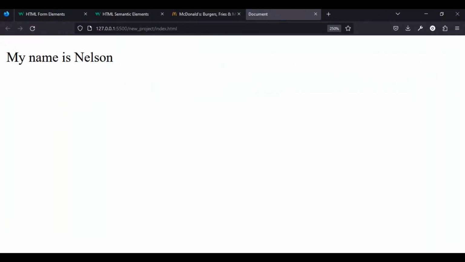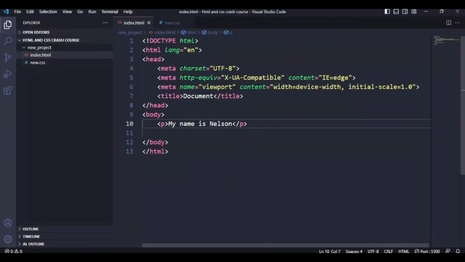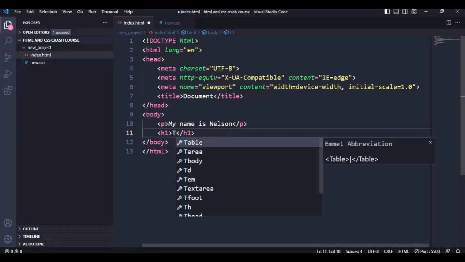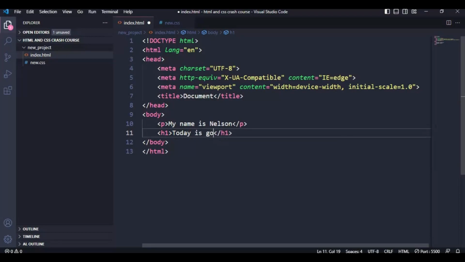My name is Nelson. So let's get back. After the p tag, we did the heading tags last time. I told you guys that we have heading 1 to 6. So this is h1. I'm going to say, today is good, because definitely today is good.